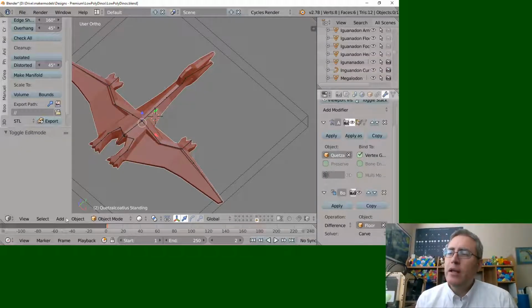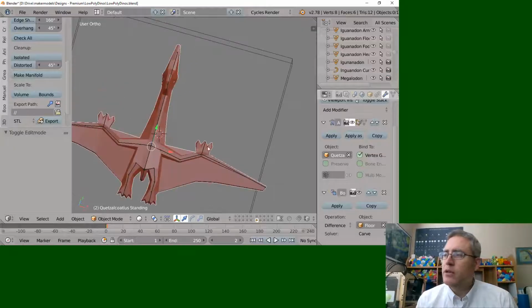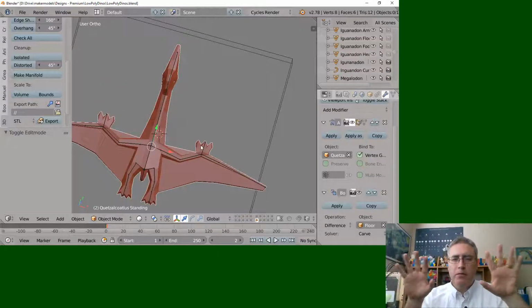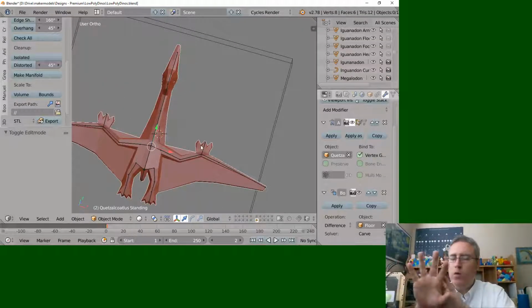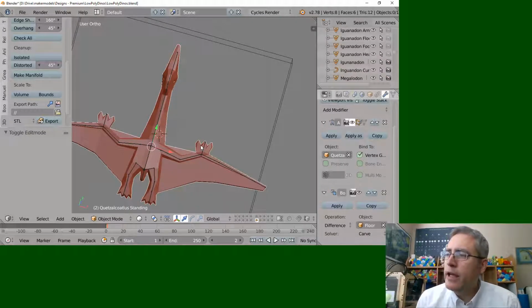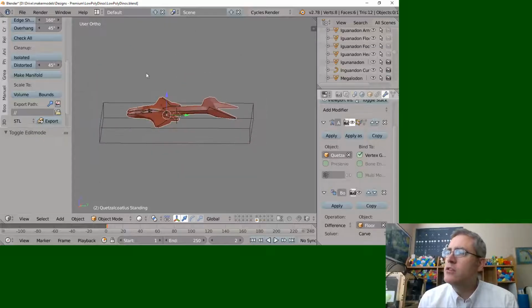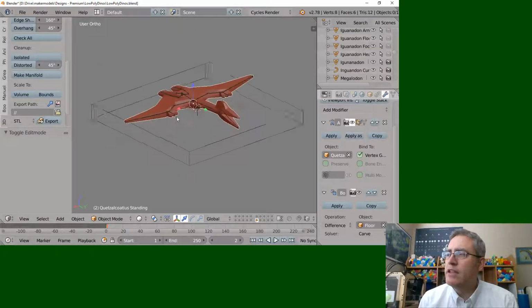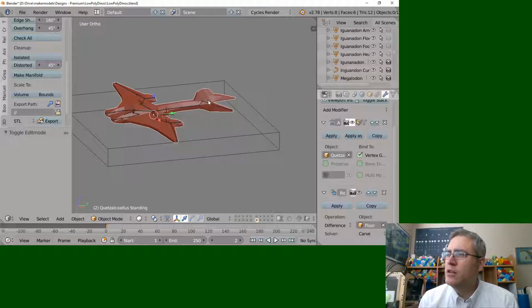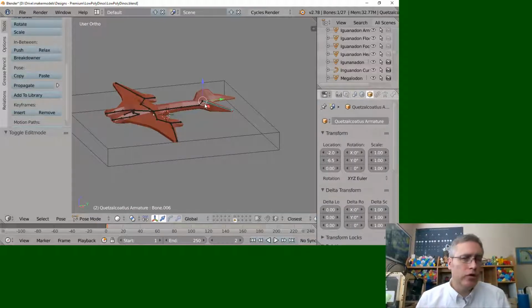I did go in and edit the weights just a little bit because I wanted this bone on the hand to have complete control of the claw, and I didn't want anything else to have control of the claw. So I edited the weights slightly, but most of the weights, almost all of the weights, I left exactly where they were. I had to do a little bit of cleanup on the head, but you discover that during posing.